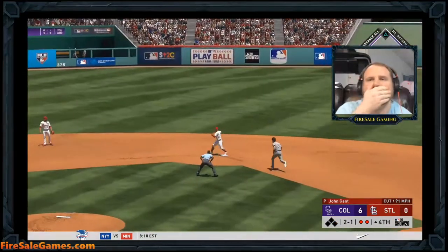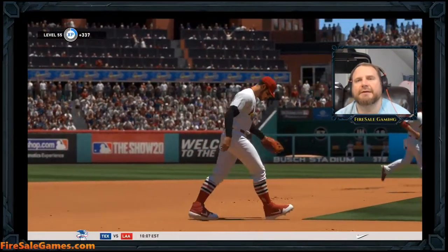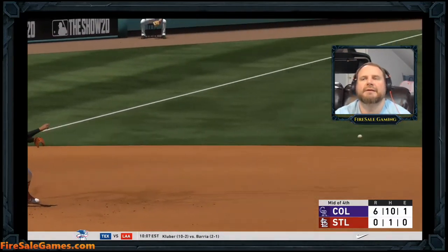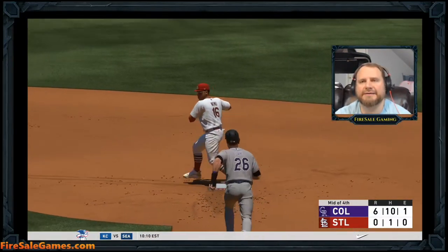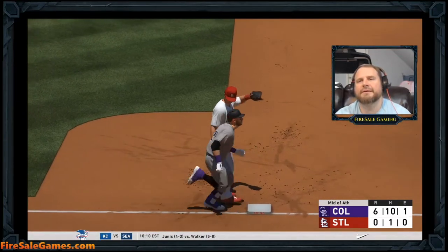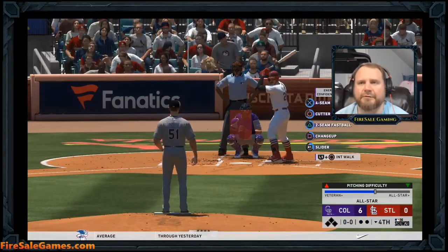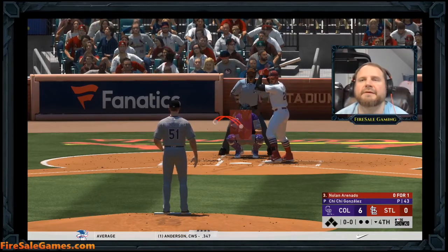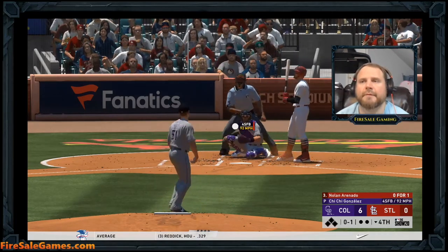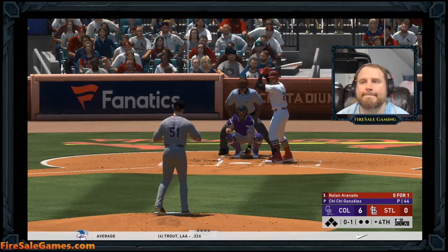Ah, double play ball. I'll tell you what, Trevor Story has hit into more double play balls than I've seen anybody else on this Colorado Rockies team. I mean, he's supposed to be a power hitter, better than that. But maybe it's just because he bats in the heart of the order with more people on base than, you know, maybe Tony Wolters or something, but I don't know. They're already down by a bundle, and one of the things you want is for your leadoff guy to get on and set the table for the big boys to start driving in some runs.